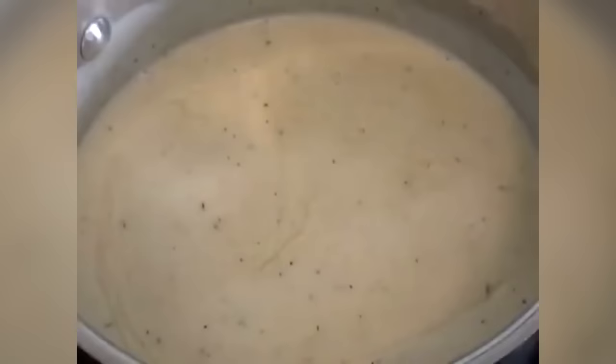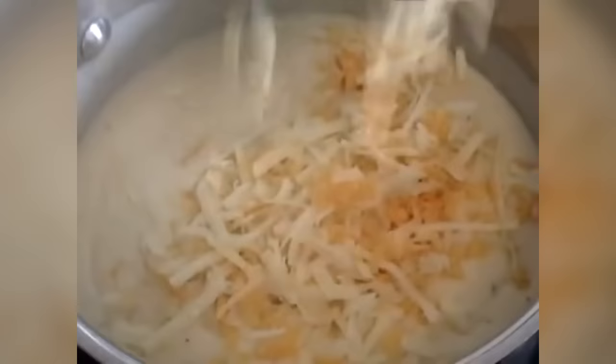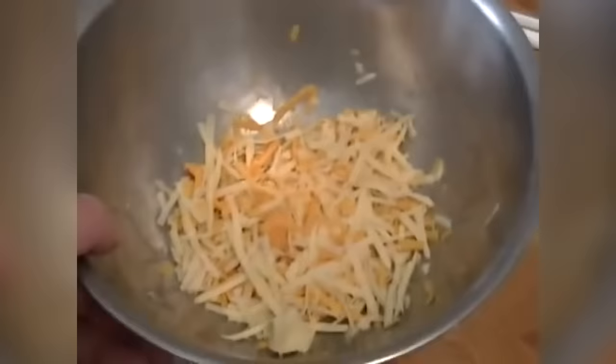In the meantime, you're going to grate your cheese. I have 3 cups of mixed cheeses. I'm using a cheddar, Gouda, and Gruyere mixture, which is quite fantastic. Turn off the heat and add your cheese in a couple additions, saving about 3/4 of a cup for the top. All right, now I had these cheeses left over, but for you, I think you should use all cheddar. That's what Thomas Jefferson used, Vermont cheddar. But any cheeses, your favorite cheeses will work. I think a sharp cheddar cheese really is the best, but hey, that's just me.